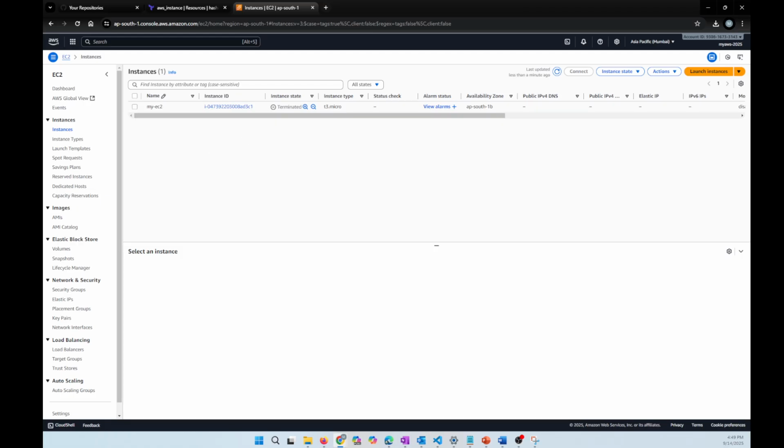So that brings us to the end of the Terraform tutorial. We covered how to set up an IAM user, write and apply Terraform code to deploy AWS resources. And the beauty is safely destroying them when no longer needed as well. I hope this session helped you understand the end-to-end workflow.